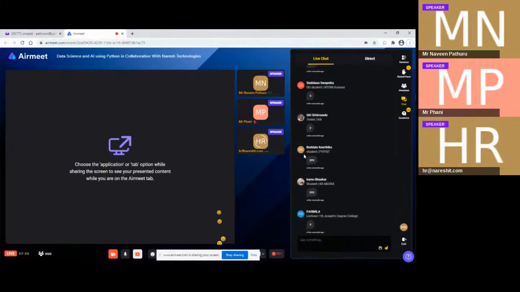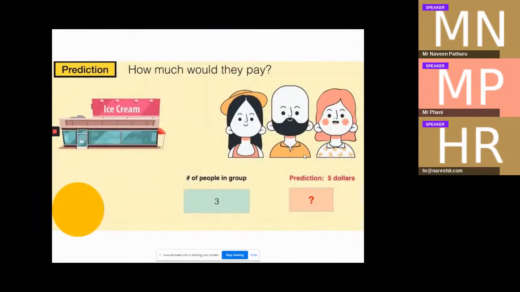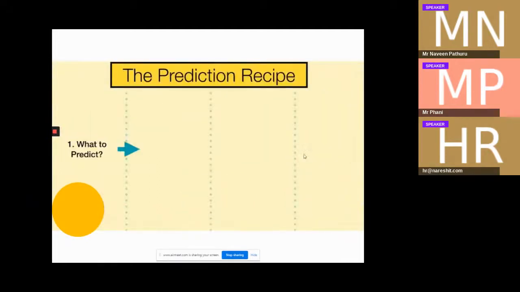We'll talk about data collection, guys. Okay, so now here is another scenario. Back to 3. If 3 people visit, that's going to be $30. So we try to make a prediction. You try to prepare the data, that is the data collection, that is the data acquisition. You need the data. Generally businesses have data. If they don't have data, there are ways, there are strategies. We go to other websites, we go to other sources.